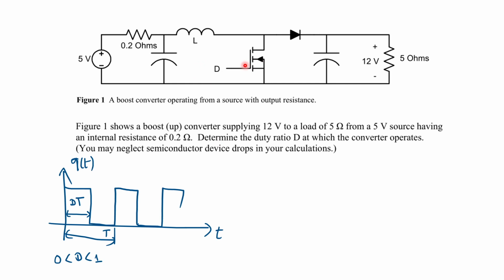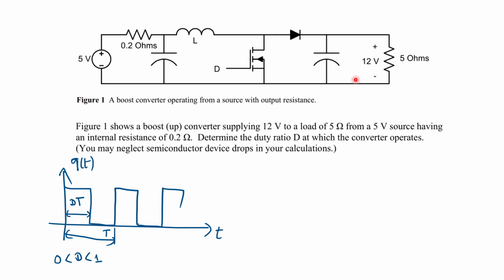The fraction of the turn on over the total period. So D is taken from 0 to 1. Here you can see you program the switch to turn on and off like this, and D is the duty cycle, which means the fraction of the turn on over the period of time. So what is the value of D?